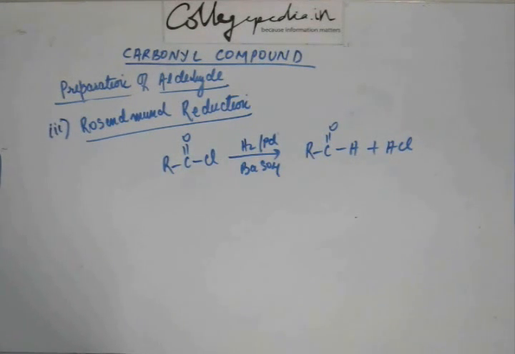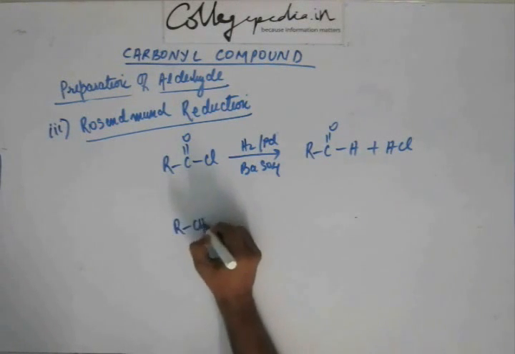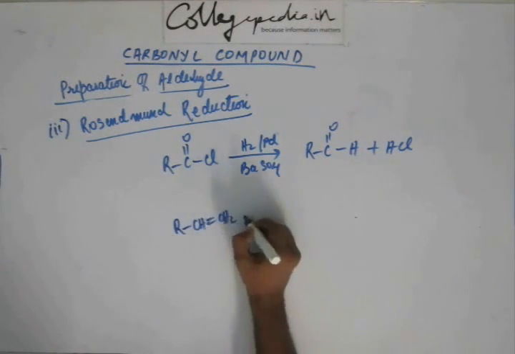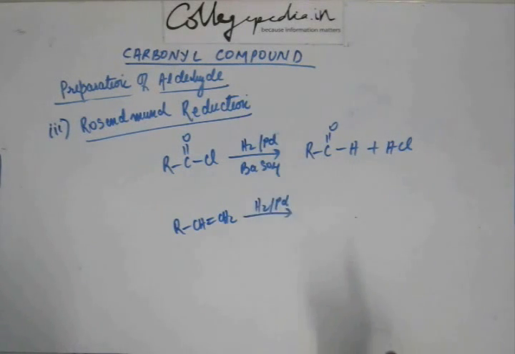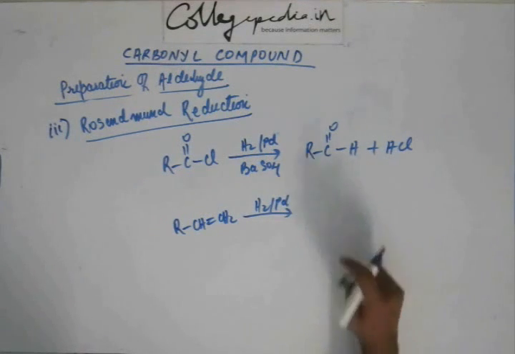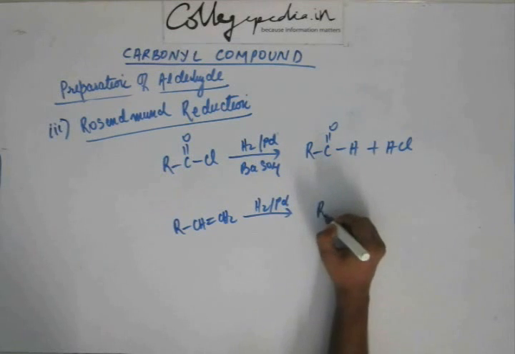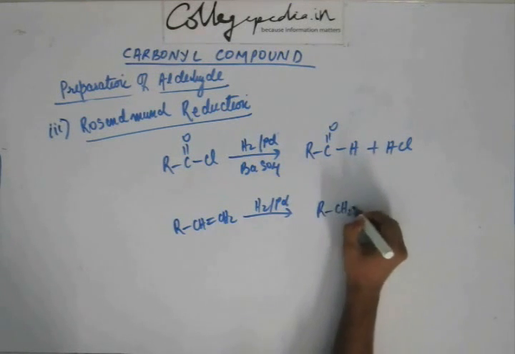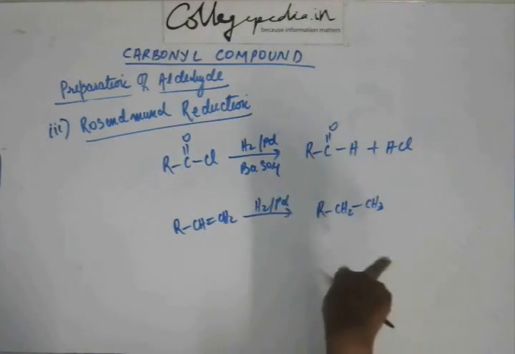Now let's see what happened here. The first thing is, when I taught you hydrogenation reaction, suppose I had an alkene here and I used hydrogen and palladium as a catalyst. Now this we understand, why palladium is taken here. If you have forgotten, I'll tell you again. But if we do this, we get the corresponding alkane.